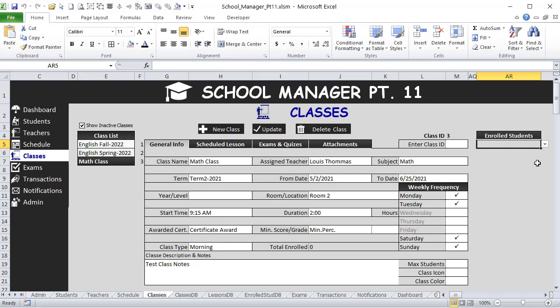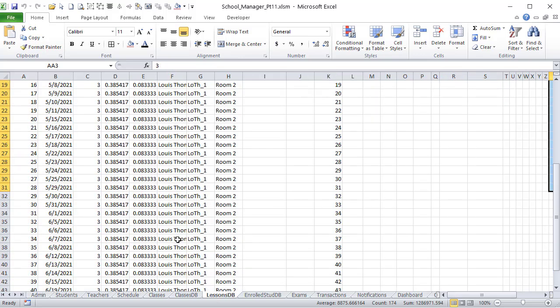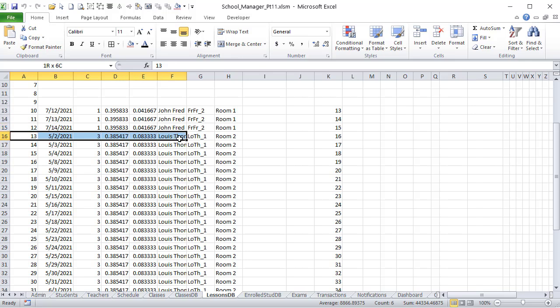It's created those lessons now. We can add a few students here, just as we did last week. So now we've got this, and now let's, again, update that and take a look at our lesson database. As you see, we have more lessons here, and that's exactly what I want, 5/2. So this lesson will show up. We'll probably add another one, but this lesson will show up on our schedule.